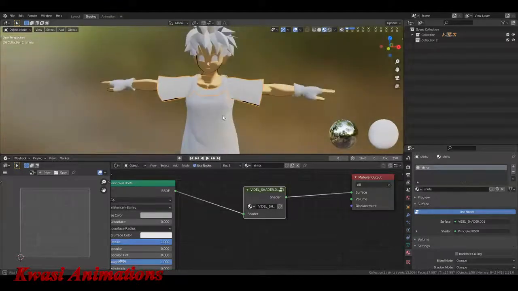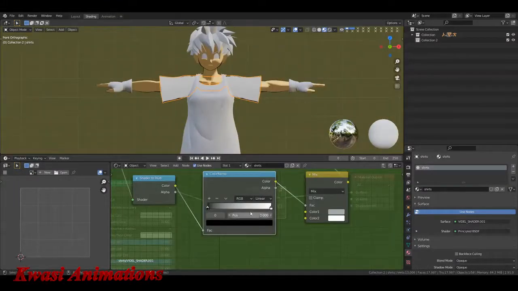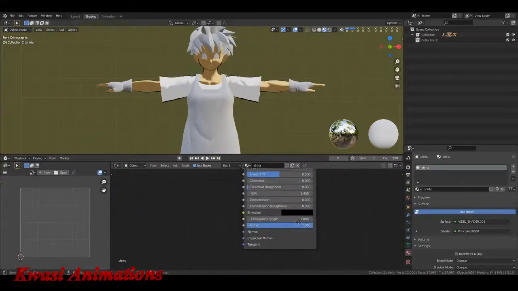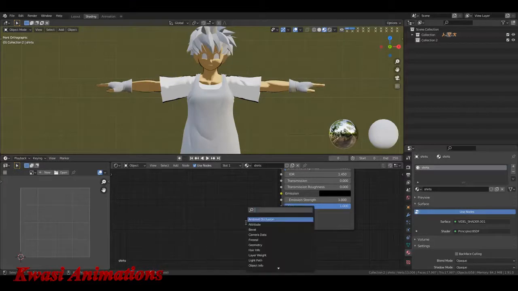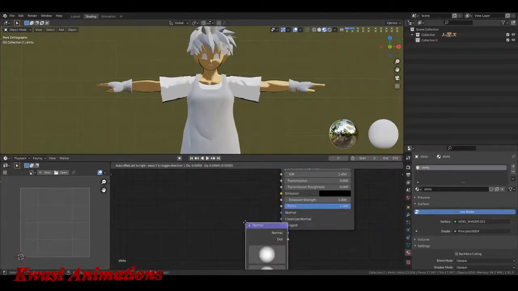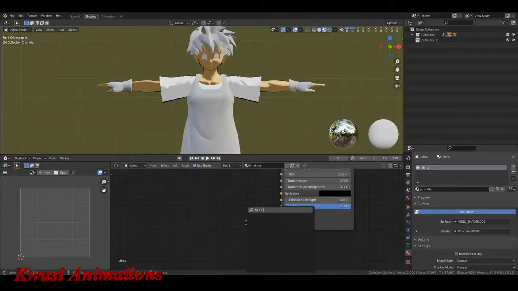It's already set. So now what I'm going to do is come in here and find the dark spot, because I still want that to have that intensity. All right, so it's done. Now the normal isn't in there, right? So this is the one thing that we're going to do, because we wanted to have the same color that we started with.